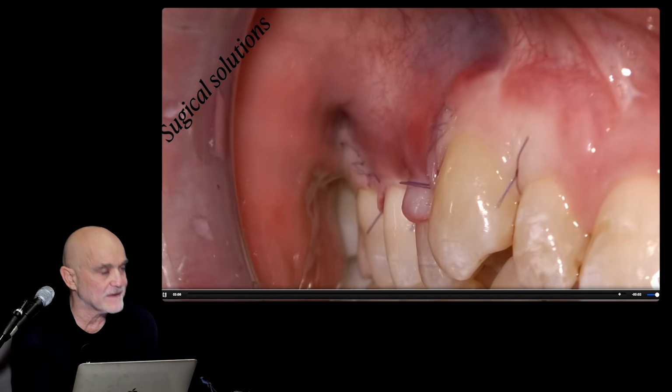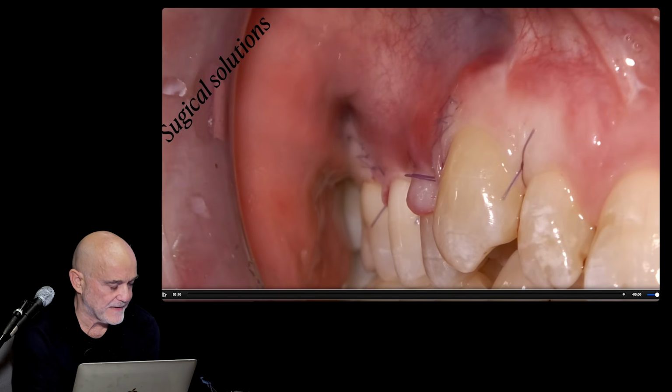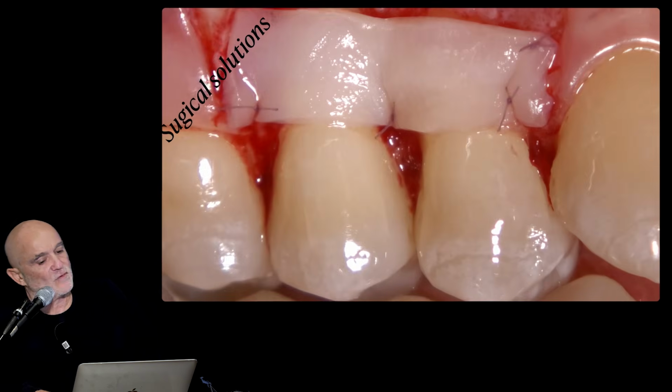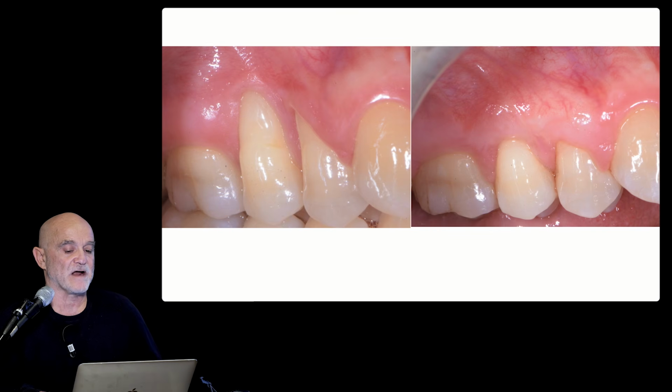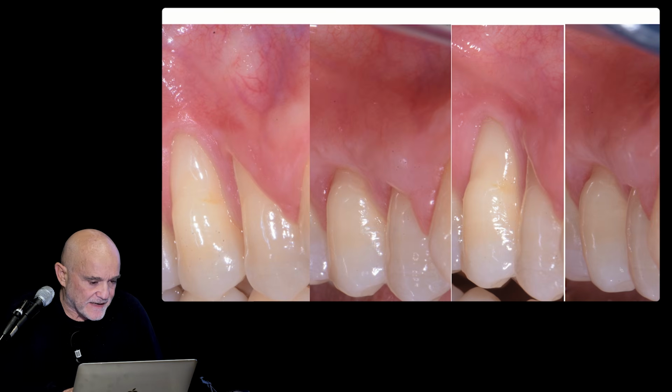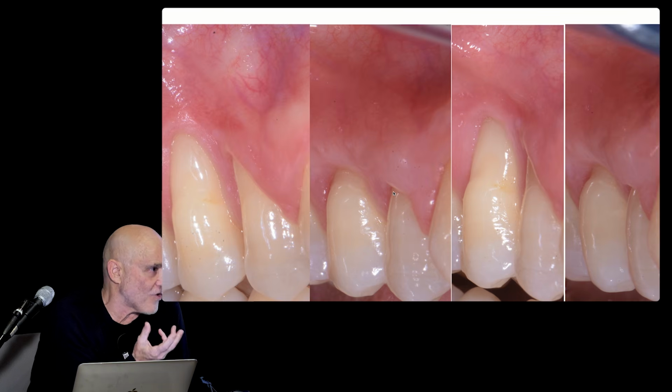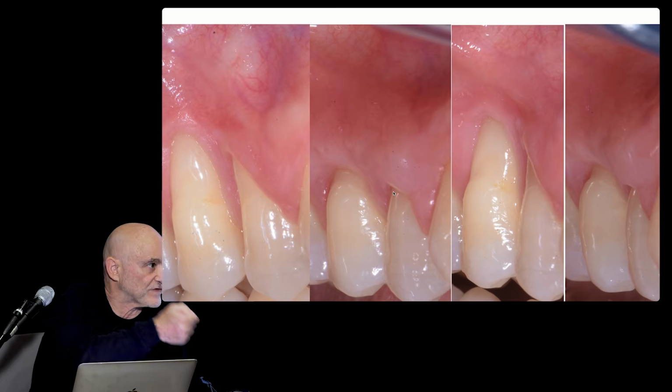So there is something that you can do during the flap design, during the flap elevation, during the sequence of the suture, in order to improve the coverage. But as I told you before, so stabilization of the graft, and this is the healing, which is very good. But if you look carefully, not all the root is completely covered. Here there is about 1 millimeter of remaining gingival recession, and most probably there is 0.5 millimeter. So when you judge this, it's not a complete coverage, but it's not a case where you can try to do something more.